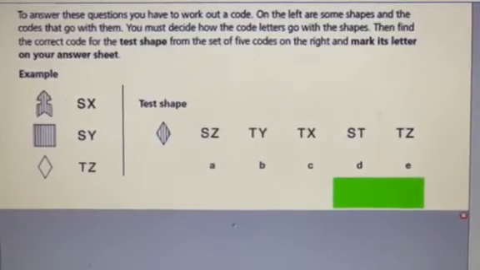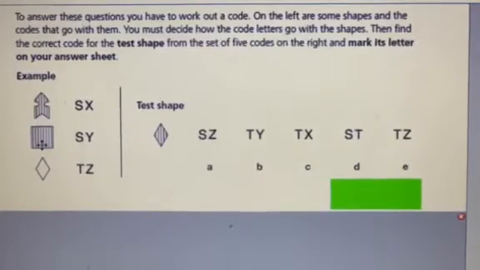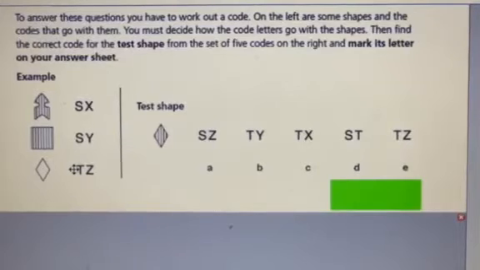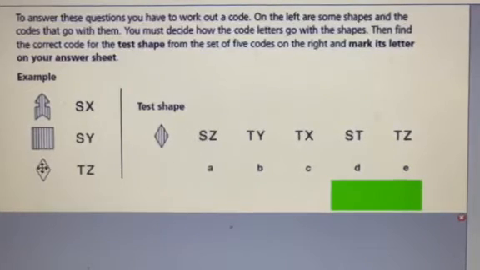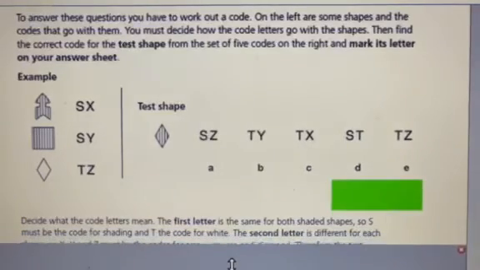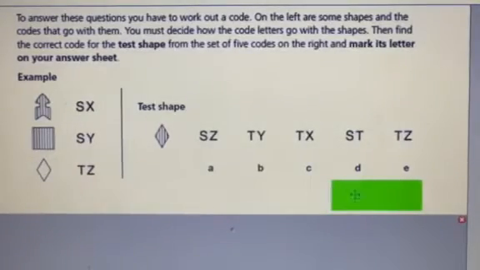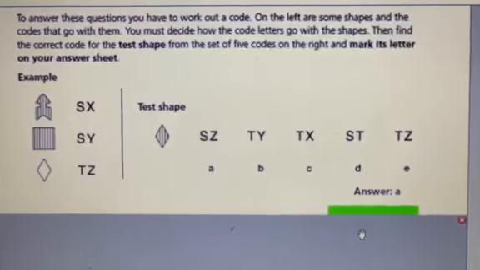I can see that these two are S's, so that means that they're shaded. And this one isn't, so that makes it a T. And then the X, Y, and Z must mean the type of shape it is. This one is shaded, and it must be that shape. Remember the S and S, because they're similar, we know that's similar about those two. So that letter must correspond to the shading. Let's have a look. Did you get answer A? Well done if you did.